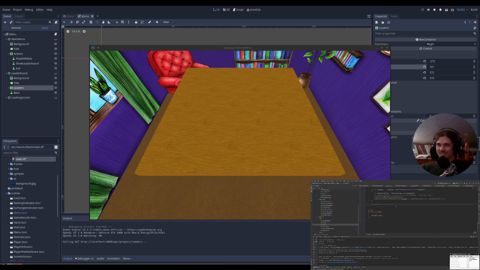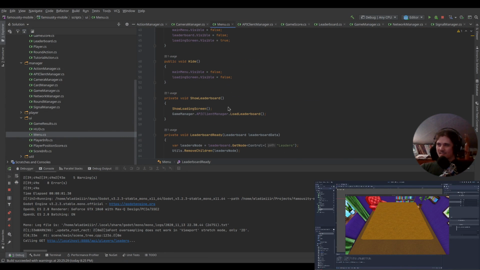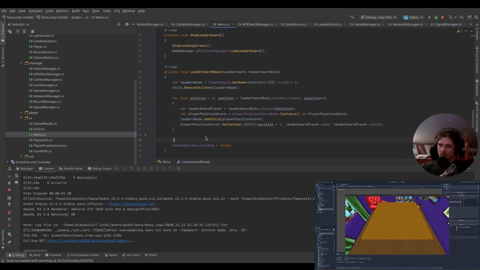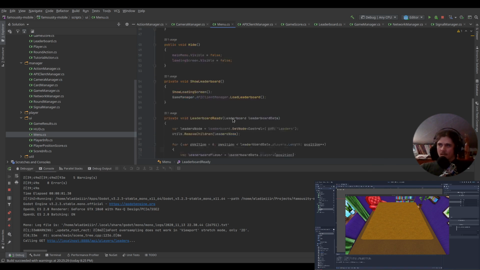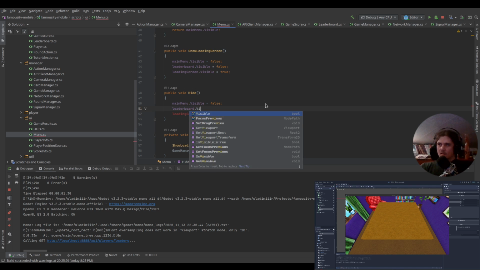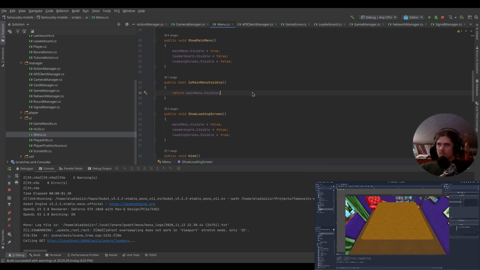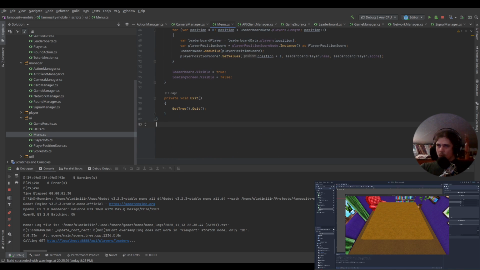Almost. Show leaderboard. Okay, so maybe just... I guess this should be enough. Show loading screen is very visible. Okay, so one more time.